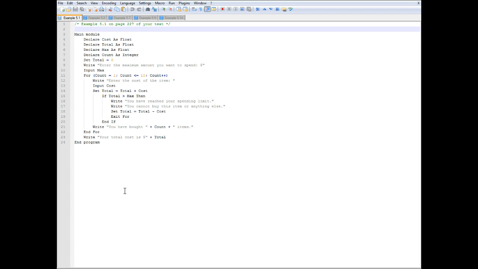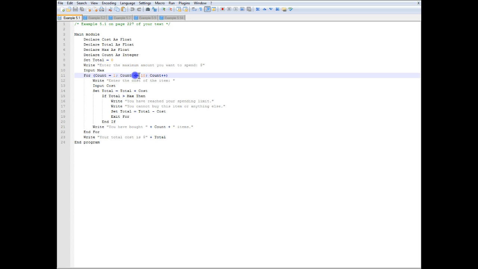Okay, so this is example 5.1 on page 227 of your text, and this is pretty simple. This is nothing more than an if-then statement combined with a for loop. So if you look at this is the for loop.